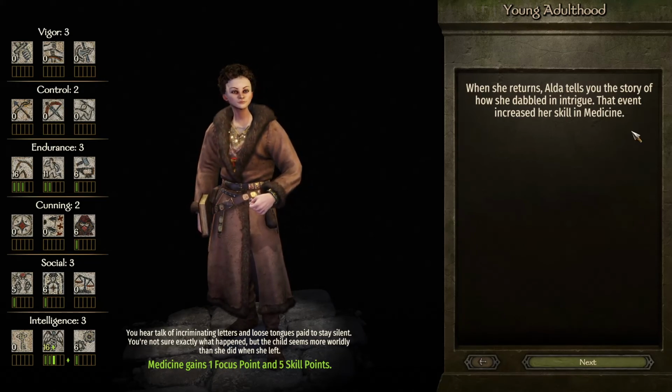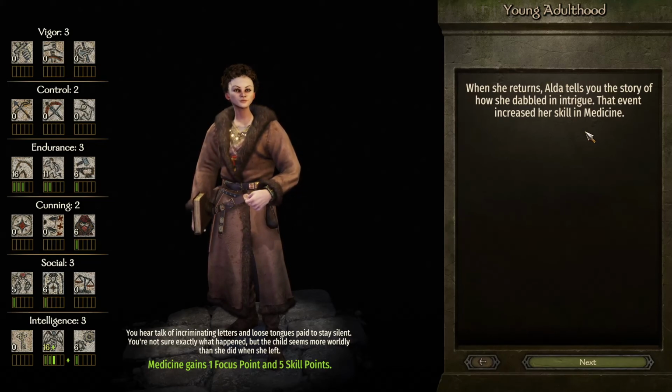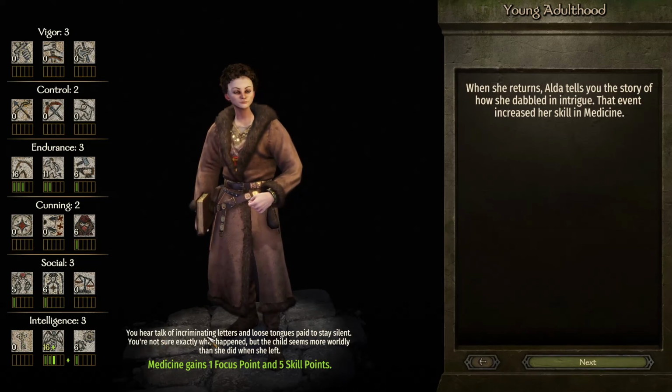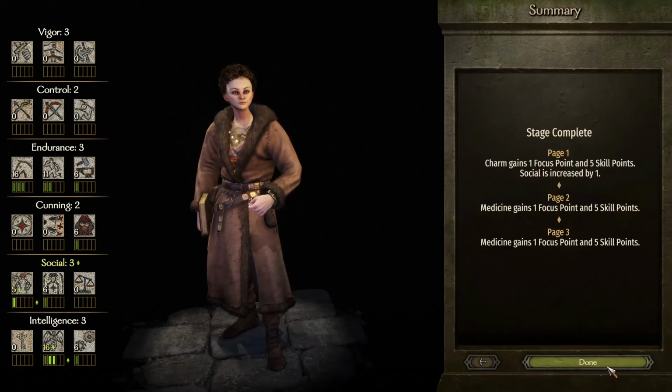And yeah, there we go. The game's given her another focus point and 5 skill points to medicine. When she returns, Alda tells you the story of how she dabbled in intrigue. That event increased her skill in medicine. You hear talk of incriminating letters and loose tongues paid to stay silent. You're not sure exactly what happened, but the child seems more worldly than she did when she left.